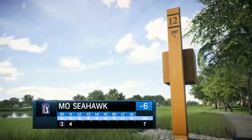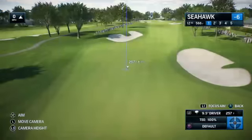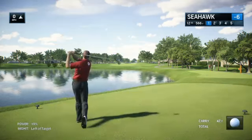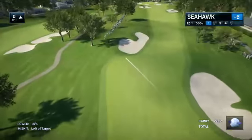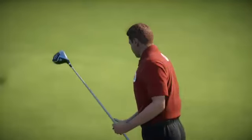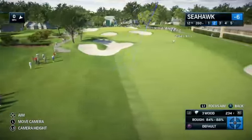Teeing it up here on the 12th, 574-yard par 5, Frank. Another one that's reachable, obviously long and straight. That rough down the right side, though, is normally very thick. Avoid the two bunkers, lots of contours and undulations around this green. Frank, this one's offline. There's rough and thick stuff over there. No fairway here. This one in that rough. This requires a lot of speed through the ball.